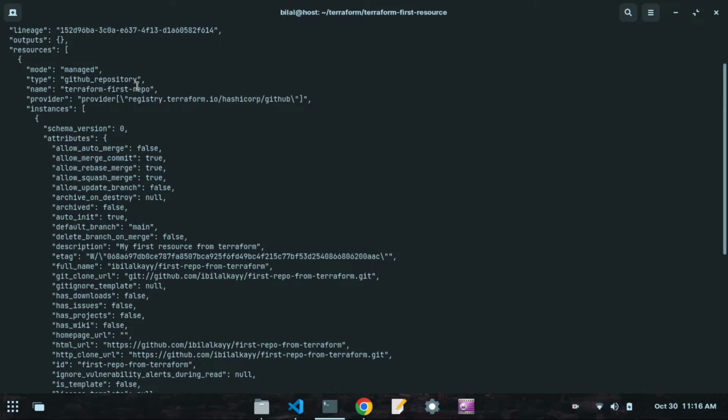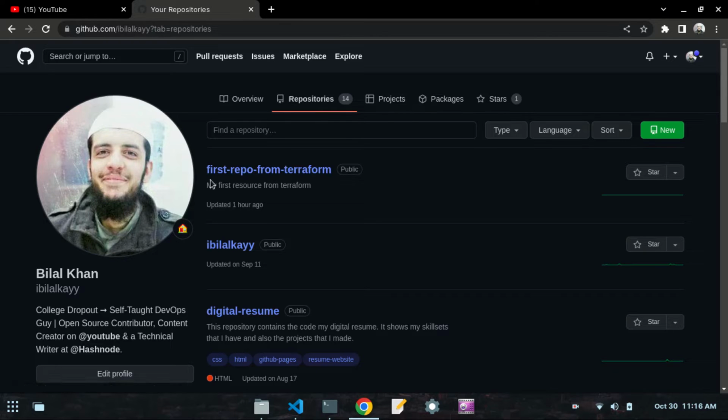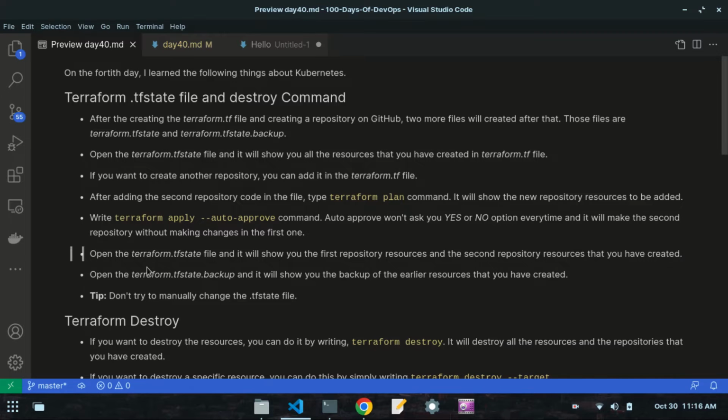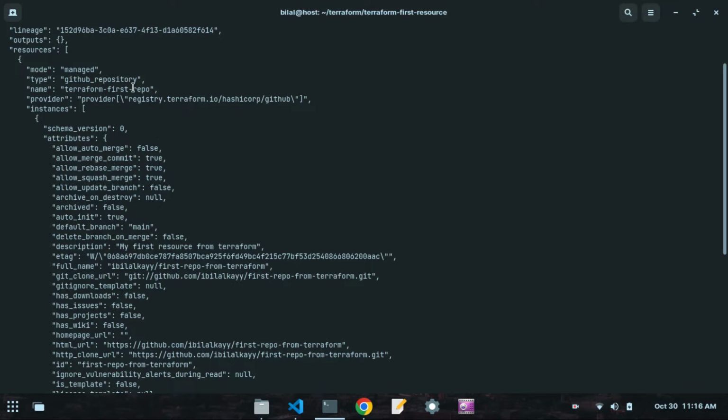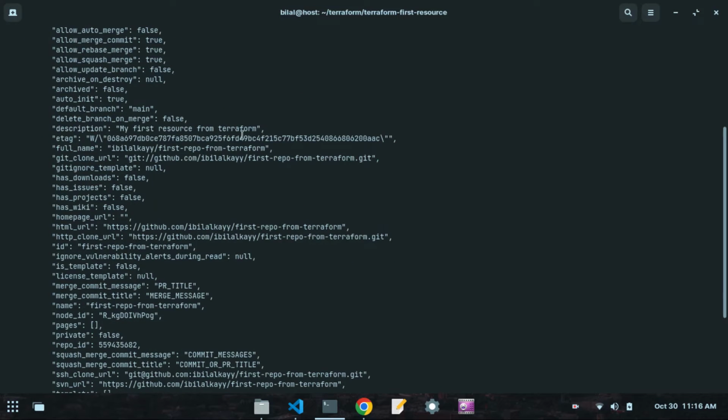This is the first repository resource that I have created. This is the name, Terraform first repo, and this repo is also present in GitHub, first repo from Terraform. After that, let's open this Terraform first repo. This is the description: My first resource from Terraform.